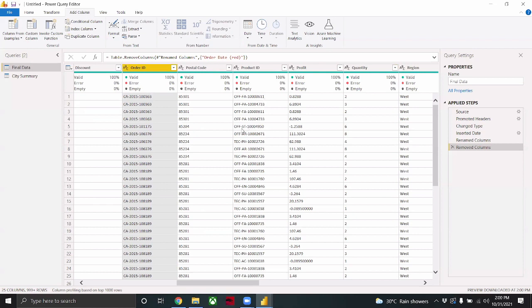So product ID তে দেখো we have office, FA, and then ID. What if I just need the office part and the ID part? আর কিছু চাই না, FA টা সরাতে চাই, FA is distracting for me, maybe I need a new ID which doesn't have FA in it. How do you do that?